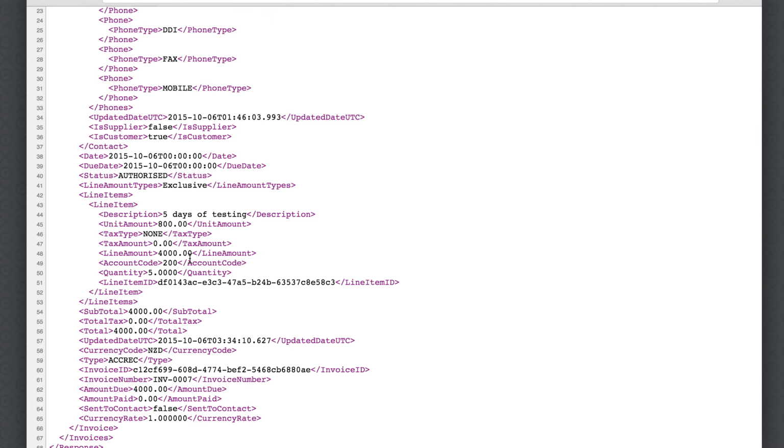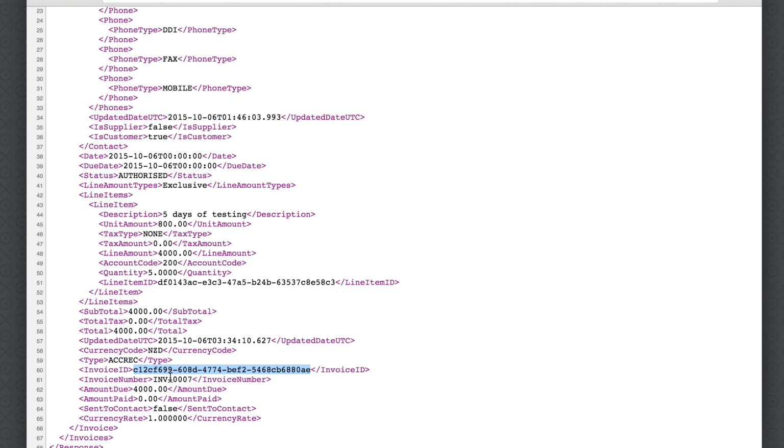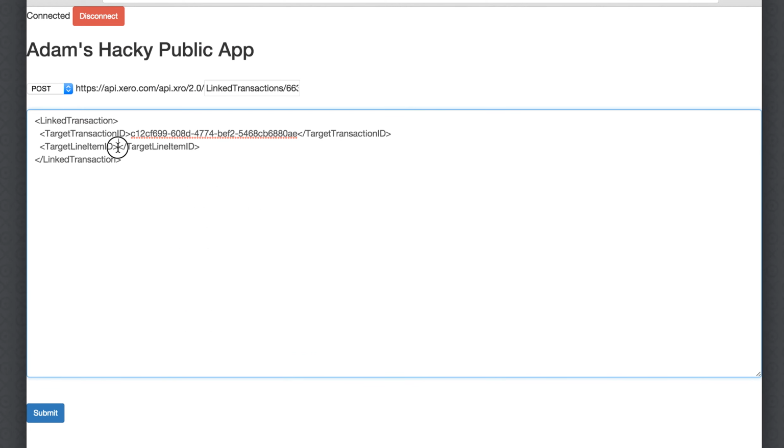So I'm going to grab that sales invoice, and the invoice ID we use as the target transaction ID, and the line item ID will become the target line item ID. So I'm just going to hit submit there, and hopefully we'll finalize this billable expense.